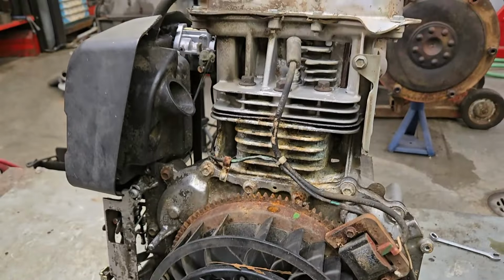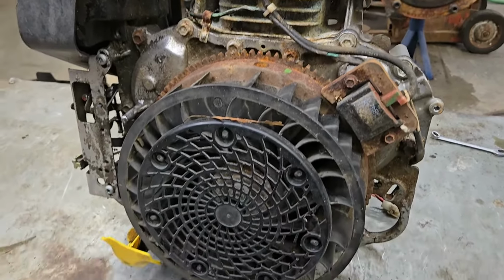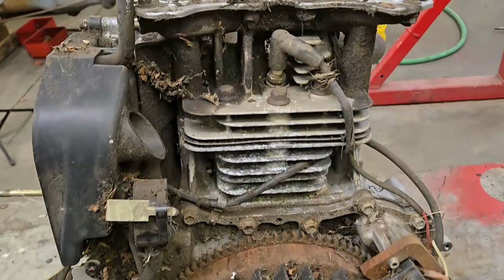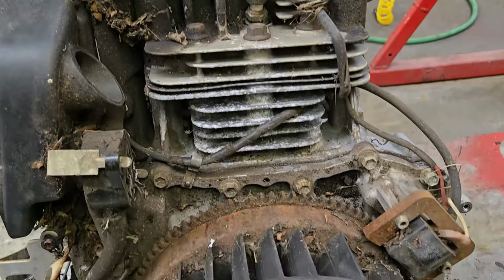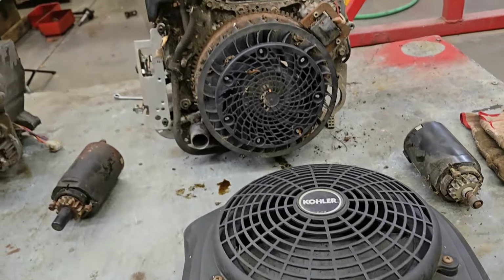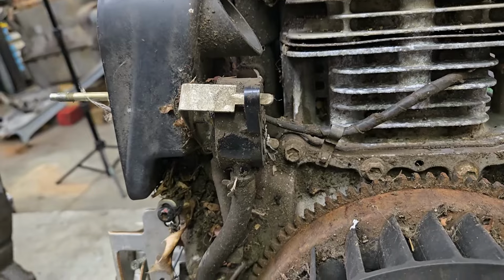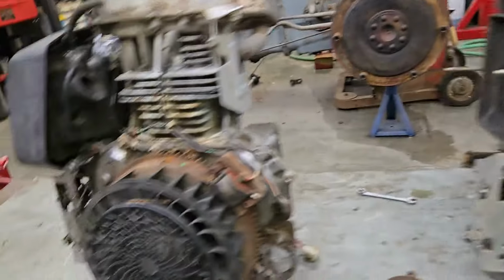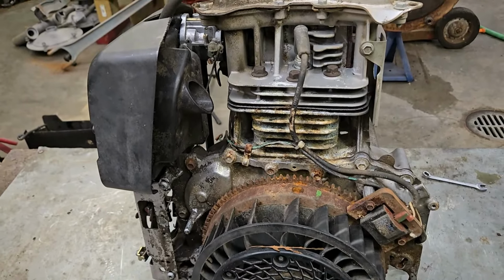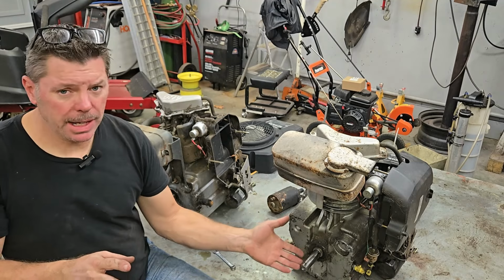Now, I got this engine flipped up. This is our 19 horse out of the Cub Cadet. You can see the layout of how this is, even with the blower shroud. And here's the 21 horse that's out of the Toro. Now, you can obviously see there's some differences on these engines, even though they're the same one. For example, look where your fuel pump is on your zero turn engine here. It's inside, under the blower shroud. And you've got to remember, this one here on the 19 horse did not have a fuel pump. This was a gravity fed system.